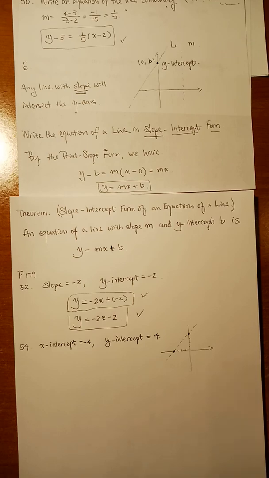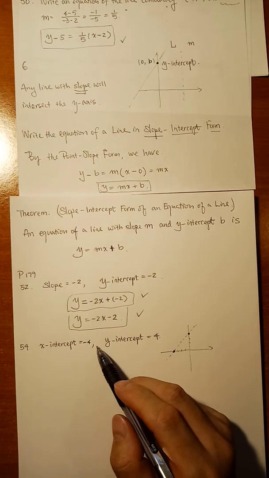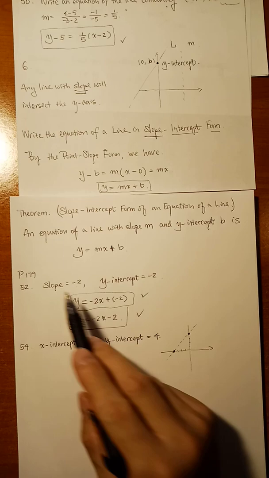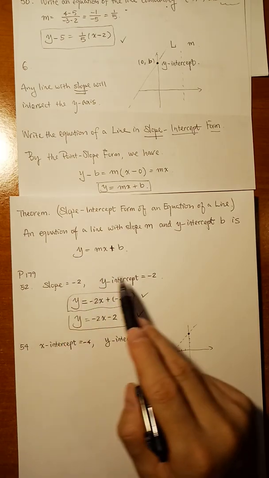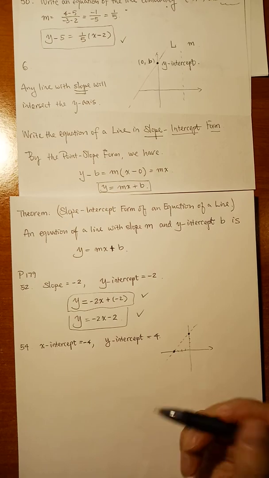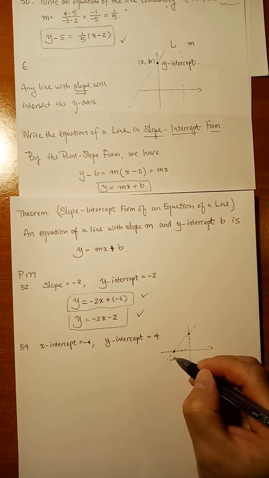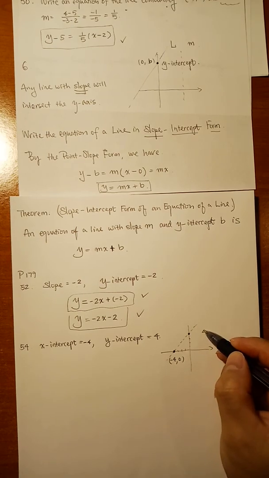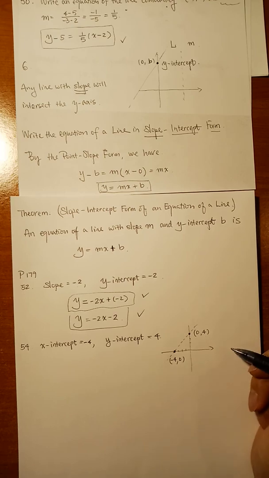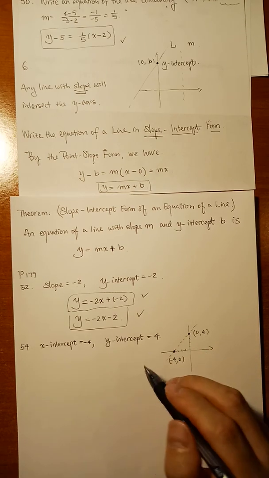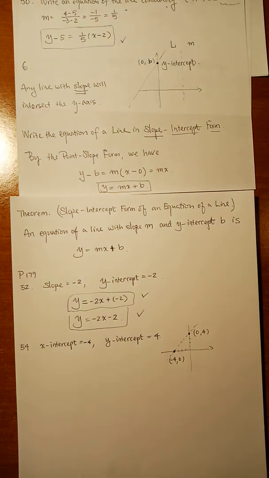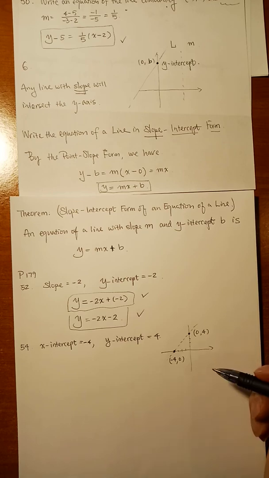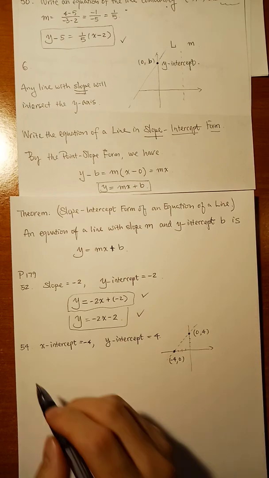Well, it does not directly give us a slope, so we don't have slope-intercept form, even though we have the y-intercept. In the earlier problem you had slope and y-intercept, so it was slope-intercept, but this is an x-intercept. For the x-intercept -4, what is the y-coordinate? The y-coordinate is 0. For the y-intercept 4, what is the x-coordinate? The x-coordinate is 0. So actually, this condition gave us 2 points. With 2 points, we can do what?